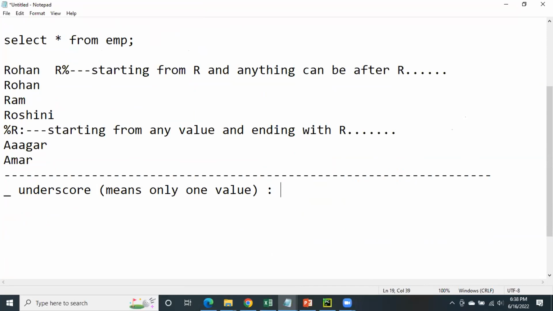So underscore means only one specific value, not more than that. If I say R underscore T, only one character can be allowed in between, not more than one character. Narendra, clear now? Good.